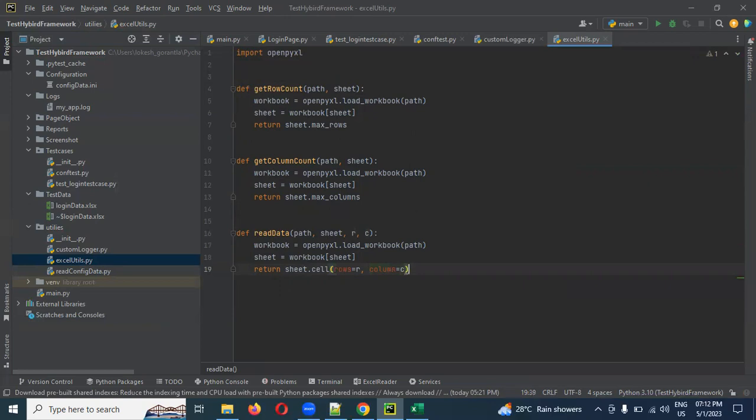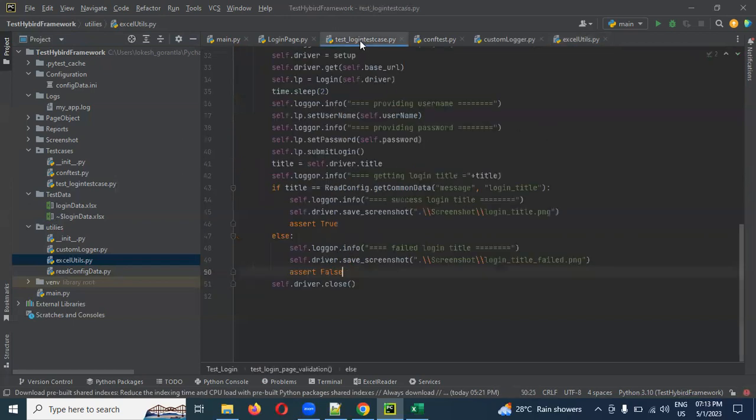Sheet dot cell, and that dot value, and I need to return this particular value, which is the value coming from that particular sheet. Now I'm saving. I'm not going to write anything into the sheet, we are just comparing the values.